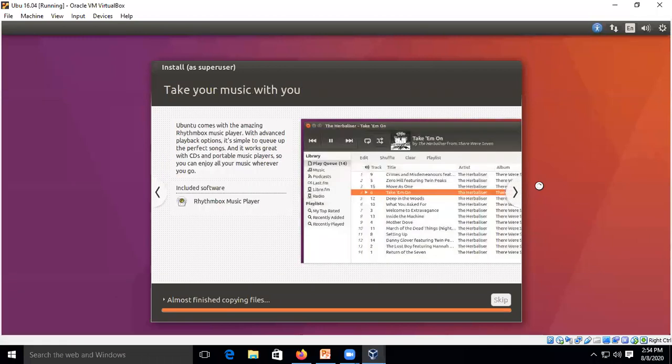So we can see that it's almost finished copying files. Once done, it will start installing Ubuntu 16.04. Now it's installing the system. That will take some time.